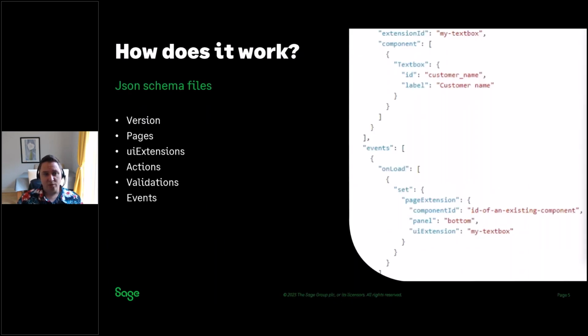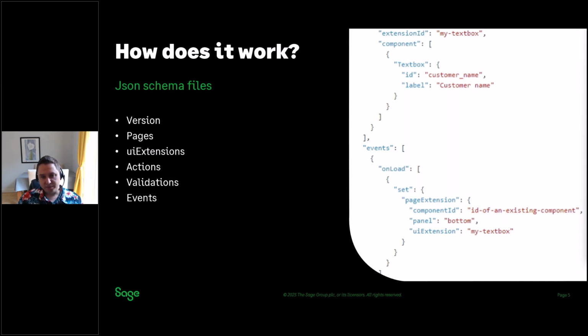So looking at how the actual schema files themselves work, customization is primarily performed through these schemas, which are entirely written in JSON. And they contain different sections that define different things. So first off, you've got the version, which allows the developer to specify the version of web amendability that they're using. Currently we have it set at version 1, and as we improve the whole offering and add new features and functionality, that number will increment, and it will allow a developer to say, well, actually, we need these features. We're going to specify this version and move forward from there.